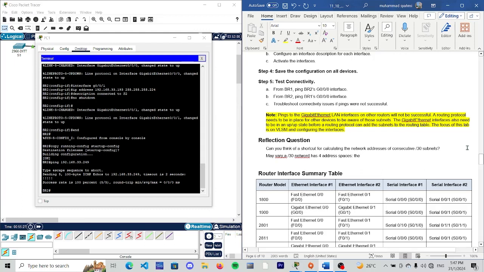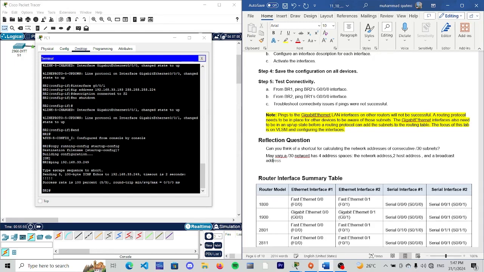The answer is the network address, two host addresses, and a broadcast address.